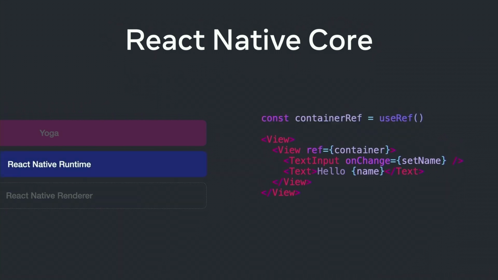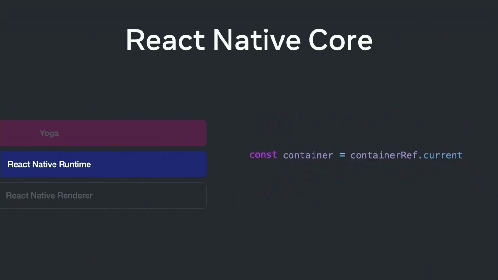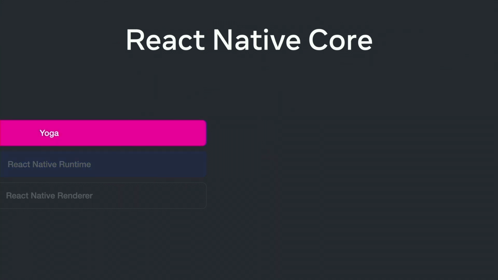But when we move up one level, the way we use these views, the way the React Native core exposes the capabilities of these views will feel much more like the DOM going forward. So when you use a ref on the web, you're used to using a bunch of features on it. And many of these features are now coming to React Native as well. Focus, children, DOM APIs, all of that. But even more powerful features such as intersection observer and resize observer are coming to React Native as well. There's many more, but I only have time for highlights. So let's move on to Yoga, the layout and styling layer for React Native.